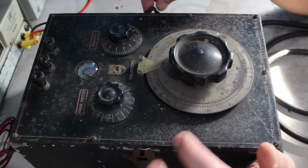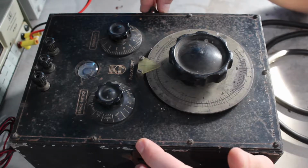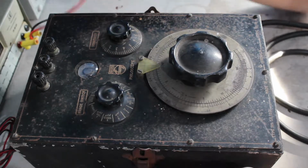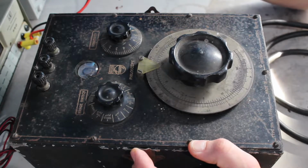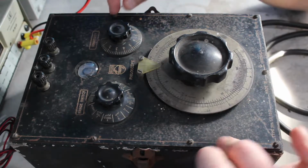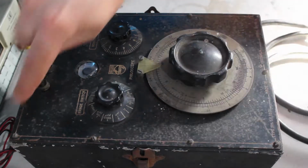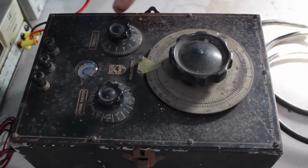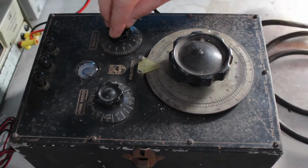So I think of the two, this is probably going to be the easier of the two to work on, both in terms of what's inside, the circuitry, given this is a commercially made thing, and in terms of the casing and the front panel, because this isn't just silk screened or painted. All of the printing on there, the edge and everything on the dials, is all engraved.